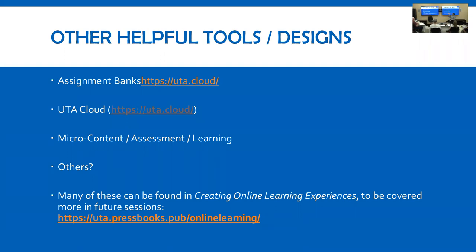Also, the concept of micro-content assessments, we've touched on that a lot. Peggy's done a lot of work on that. We should probably get a future session on that. But if you're going to start offering these different options, you're probably going to have to look into how can I get a smaller piece of learning object, a smaller piece of content, a smaller assignment to fit in with these different pathways in different places as well. So you don't necessarily overwhelm yourself with creating a whole lot of content or overwhelm your students with a whole lot of text. Any other tools or ideas you think might help out with this?